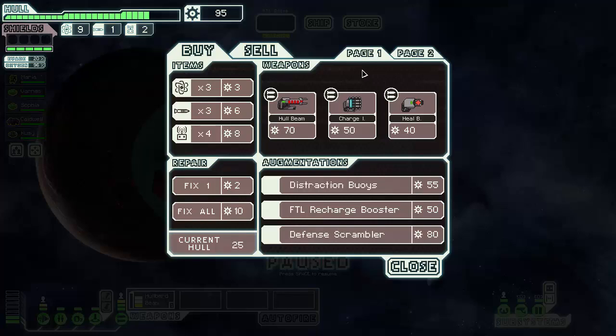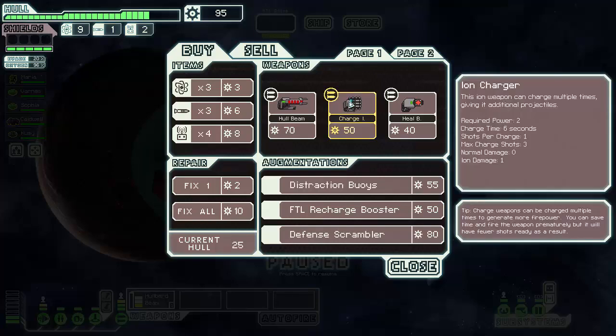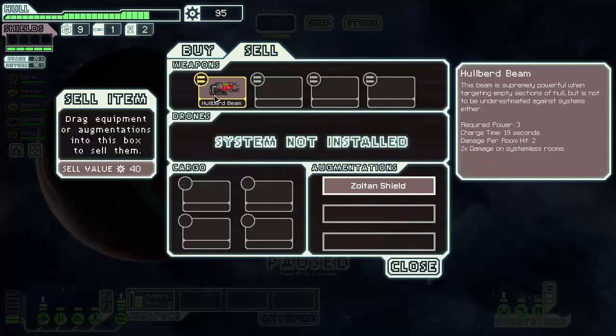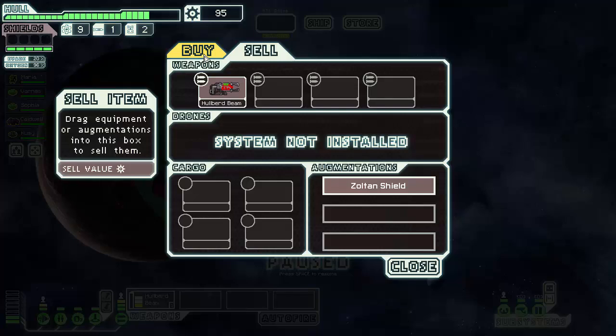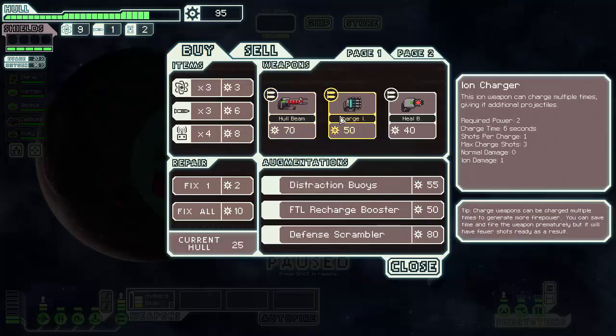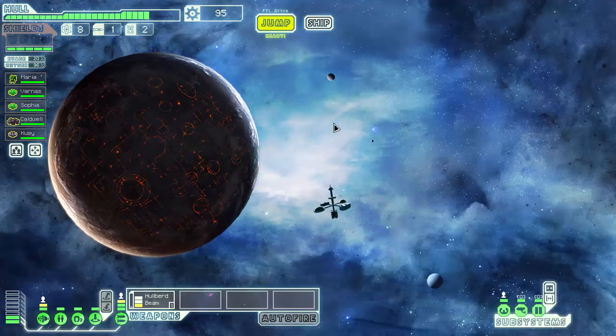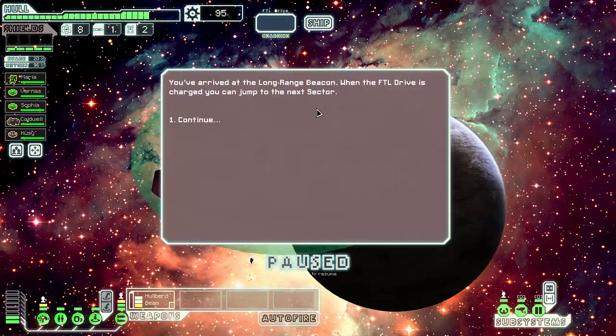95 scrap. 135. If you buy these two, we can. That doesn't change a thing, does it? We'll keep going and hope we find better. I really don't see us winning this run. Been a while, so it probably wouldn't be the worst, actually.